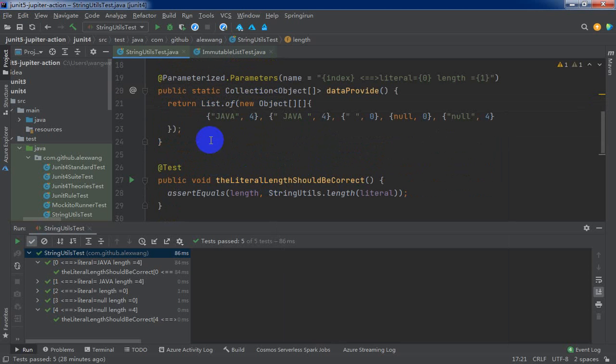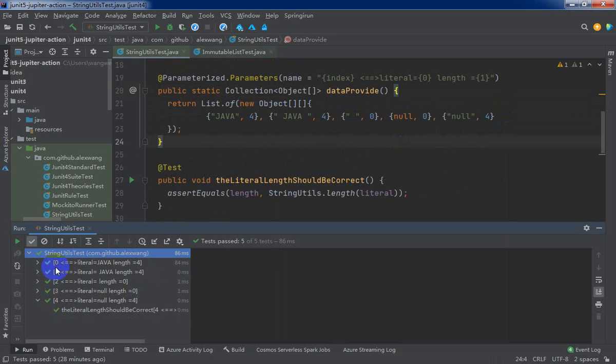As you can see, we divide into 5 groups and generate one from 0 to 4. That's a total of 5, right? This is the data provided for the data groups, and this method will be executed 5 times.